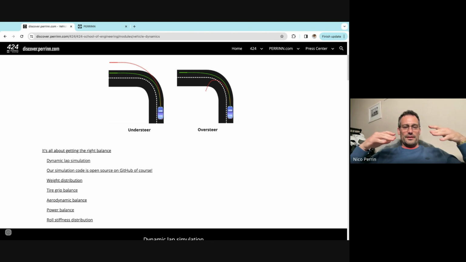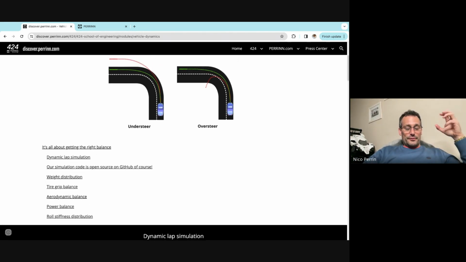You want the car to feel fairly balanced throughout. And by the way, the more understeer you'll get in mid-corner, the more oversteer you'll get on exit, because you put your foot on the throttle with a high steer angle at that point. So you can see where it's all linked from braking, mid, to exit. So today, as I said, with 424 through the years with our test drivers and our dynamic simulation tools, we've gone through a lot of adjustments of the car setup, which I will explain today, to achieve a balance that is honestly very, very nice. It's never ideal. There's still some issues, and I will show you that.